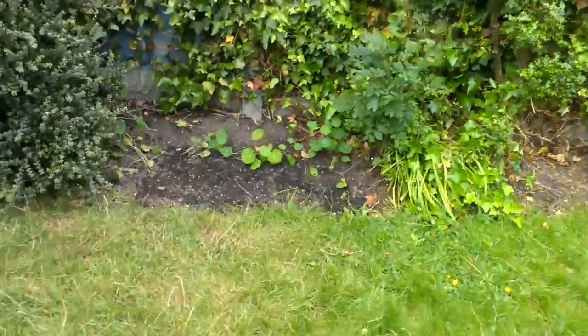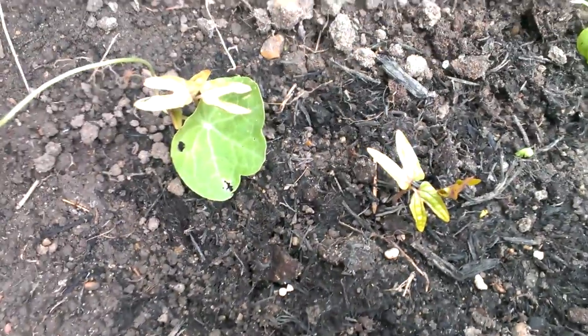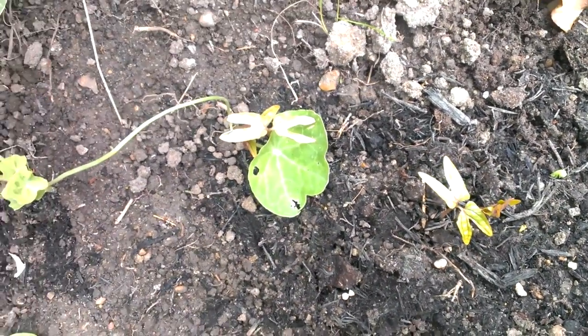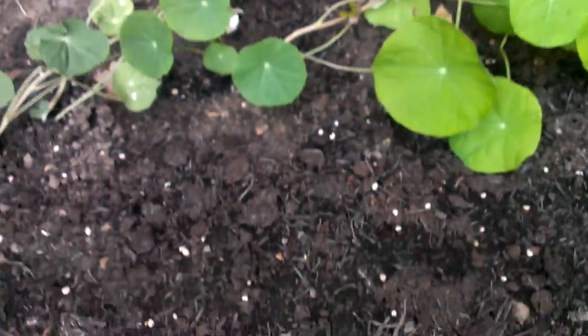I'm going to come over here — I haven't looked over here yet today either. Oh look, I've got a morning glory coming up! That's the first one I've seen. Yay! I wonder if I should separate those two out. And there's something coming up here — oh, that could be a weed too. And those are some quite likely dying gazania. Here's another morning glory. It's funny that the rain really must have moved some of the seeds around, because there's stuff showing up in places I didn't put it.